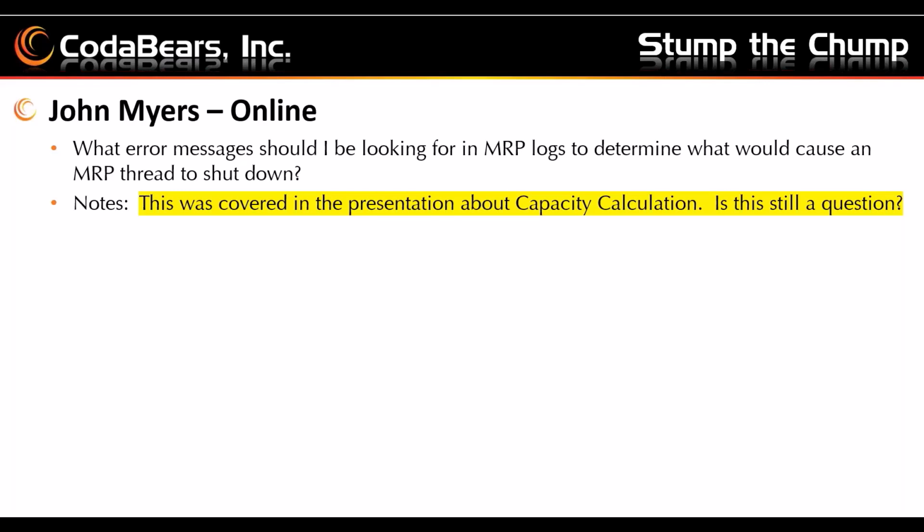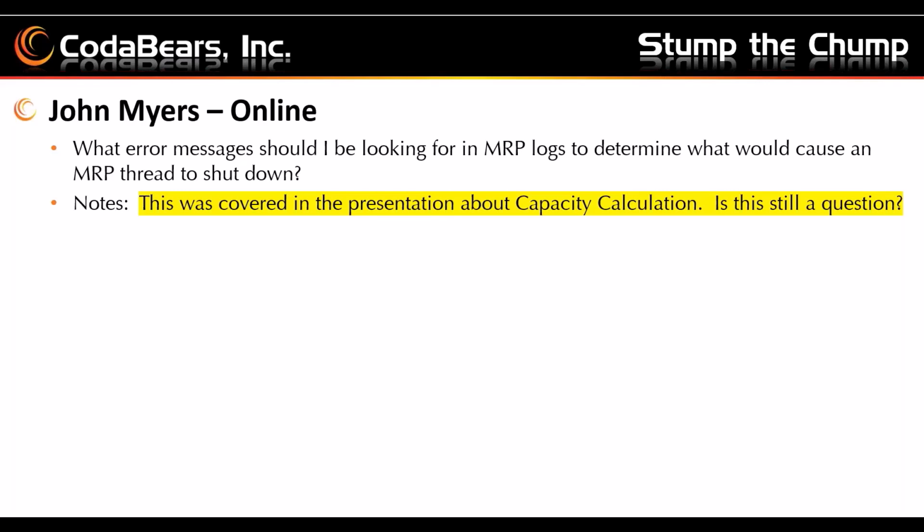Yeah, but the problem we're running into is that occasionally, it's not happening all the time, but our MRP process normally starts at 11 o'clock, and it should only take 4 hours maybe to run, but sometimes we've had to go until 8 o'clock in the morning, and then we suddenly get a socket timeout error on the MRP run, but the program will still be running in the background. It'll run for another 2, 3, 4 hours sometimes, and it'll finish on its own, but it reports that error, shows up as an error in the system monitor, and when it finally finishes, it changes its status to complete, which is really odd.